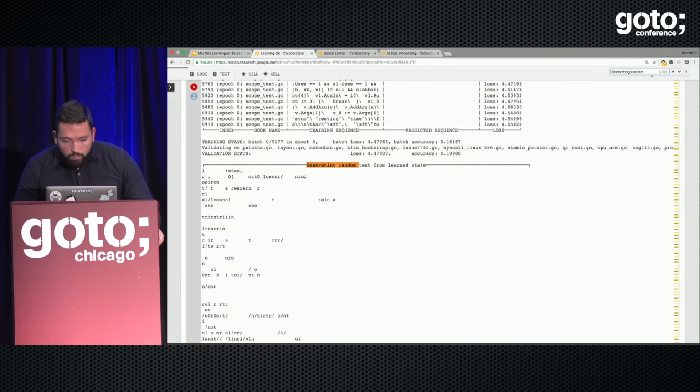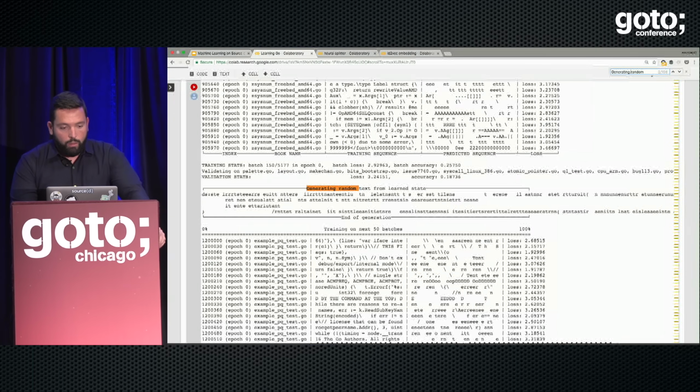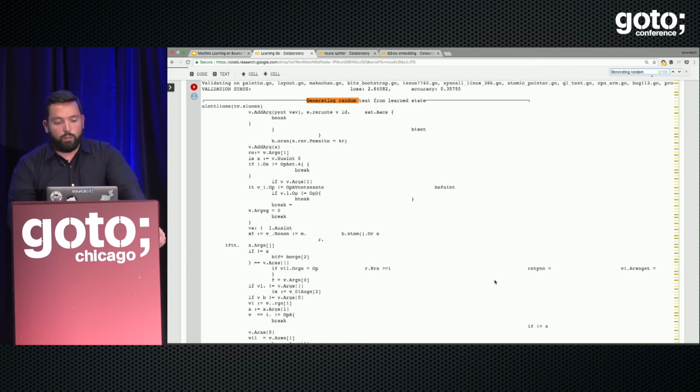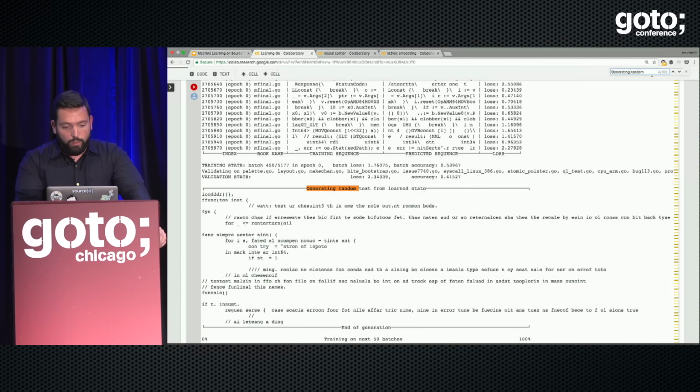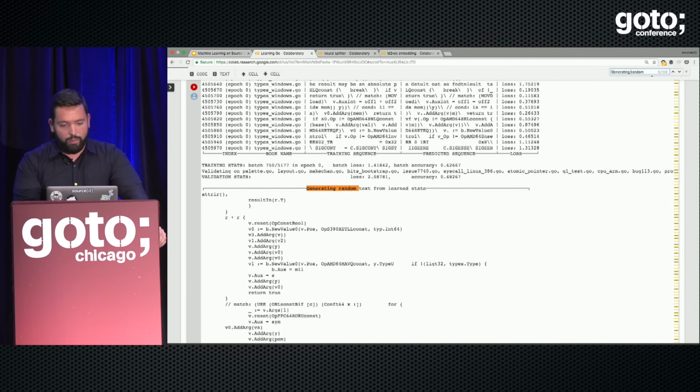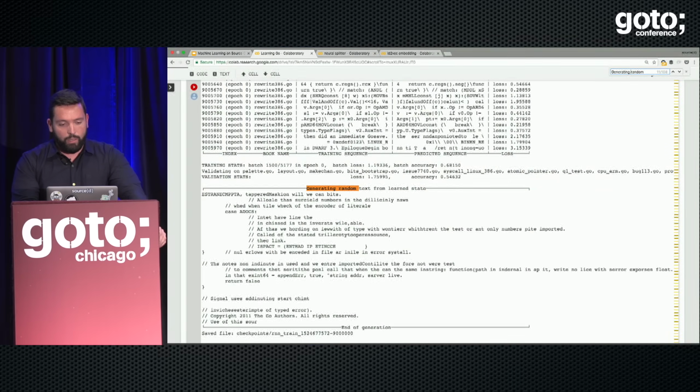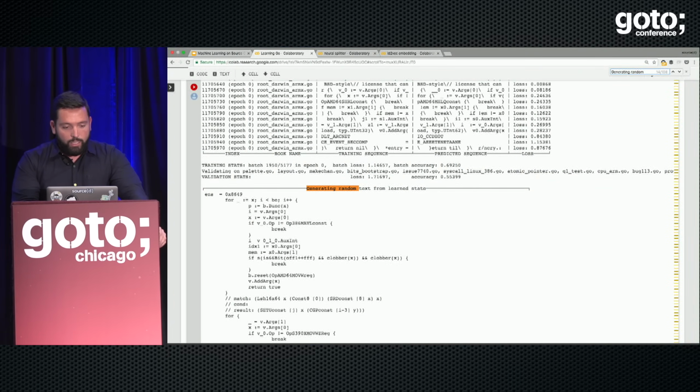Generating random. Okay. This starts to look like it understood that indentation is a thing. It doesn't really know how to use it yet, but it's a thing. Now it starts to look a little bit more like code, but parentheses are not paired. Same for brackets. It is pretty bad, but keeps on learning, and actually quite fast.